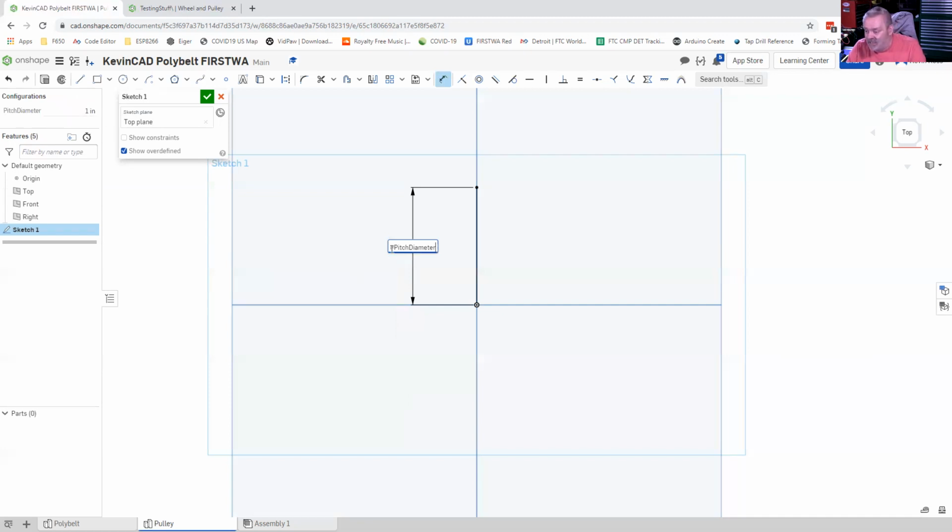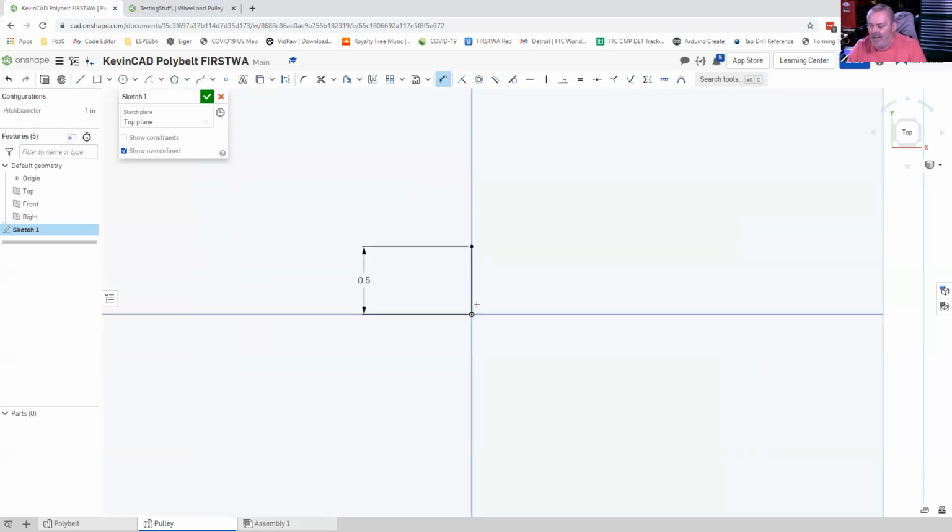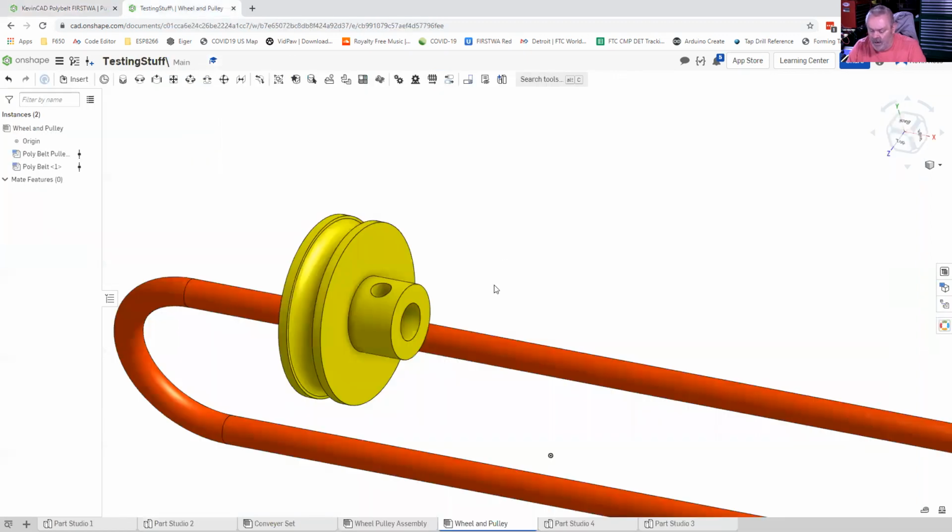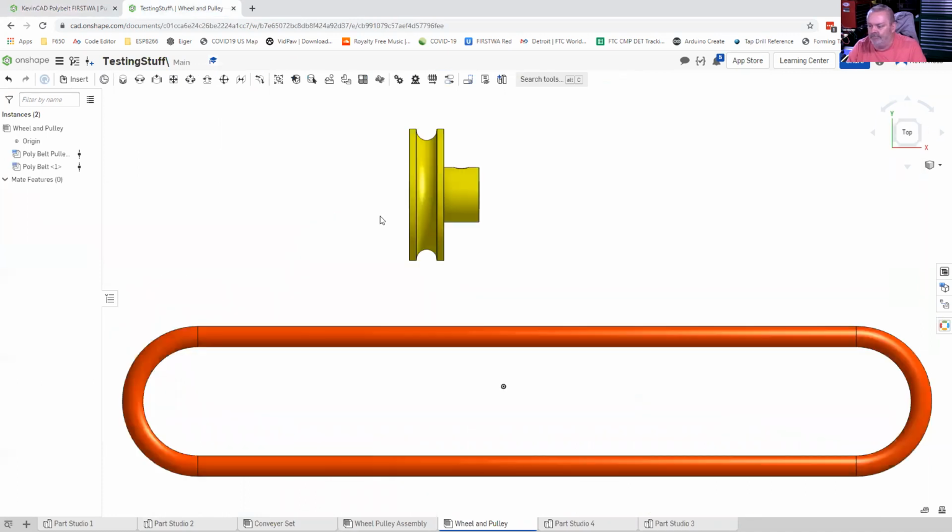And it's actually allowing me to enter a formula. Well, what we're doing is the outline of our part. So I actually want this to be the radius, and you'll see why. So I'm going to divide this by 2. Okay. So that is actually the pitch diameter radius, if you will. Okay. If you remember looking at our profile here, from the center here, we need to go over, and ignore the hub for a minute, but I'm going to go over, up, over, down, and then around to the center and back down. Okay. And actually, I'll end up mirroring that on both sides, but we're drawing this quadrant right over here.